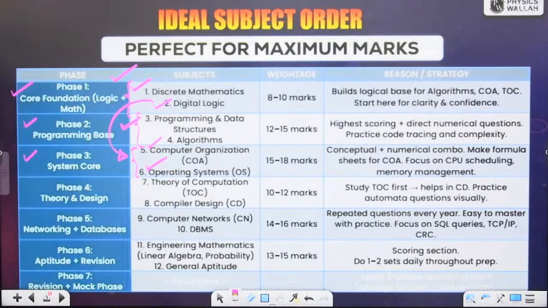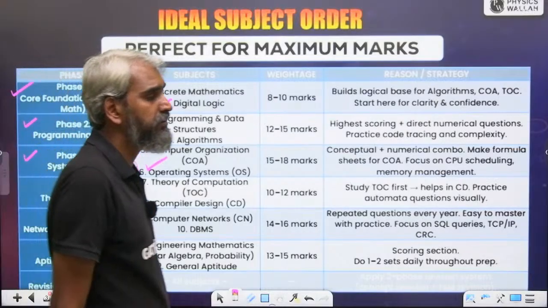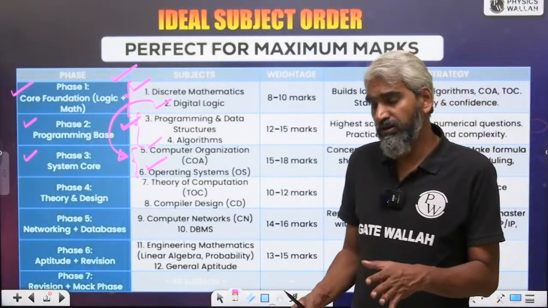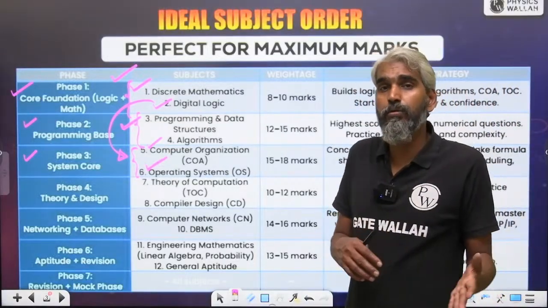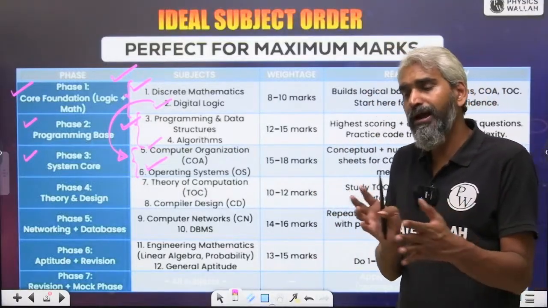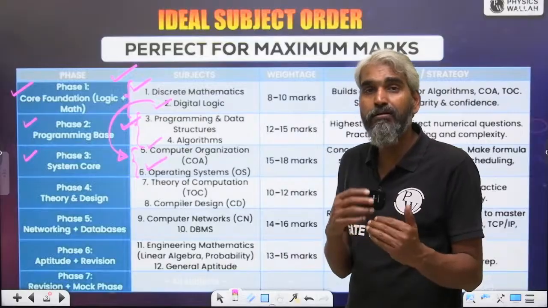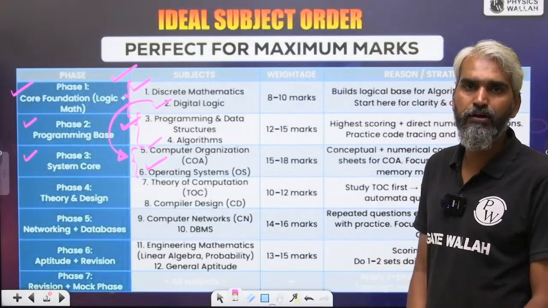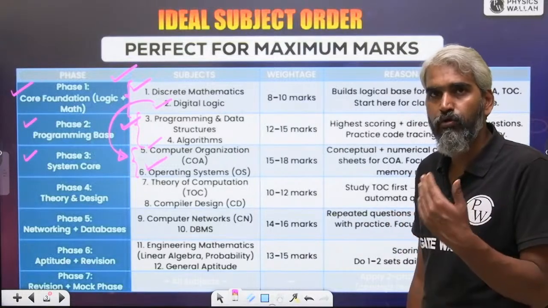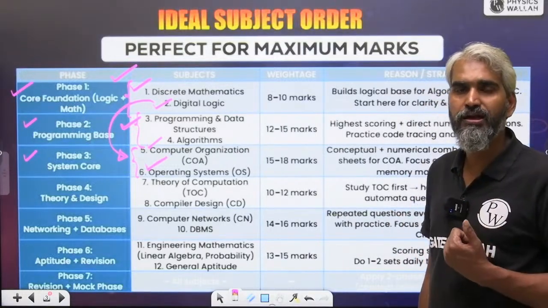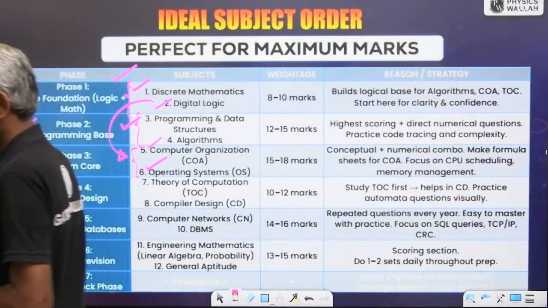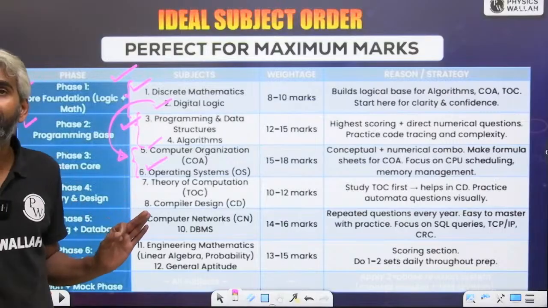Now, why exactly are computer organization and operating system kept at the third point? The thing is that these are the two subjects in which most of the students will struggle. So, the earlier you complete these two subjects, the more time you will get to repetitively revise the concepts of these two particular subjects. And if you revise properly, if you focus on the core concepts of computer organization and operating system, it is rank making. These two are actually the rank making subjects.